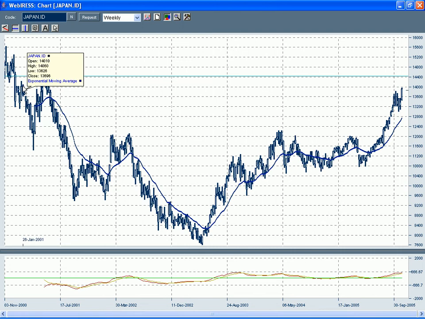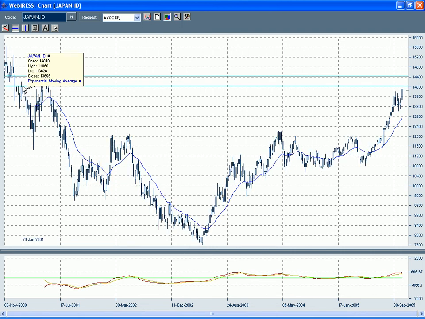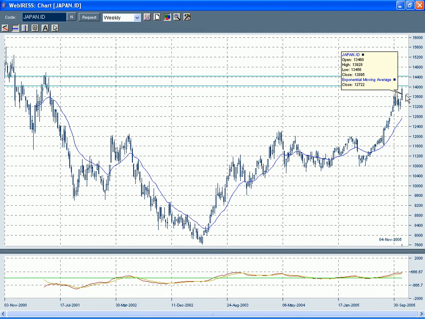Possibly here. 14,000, which the high was 39.28. We're pretty much there already. So expecting some resistance to come into play. The 20 period exponential was a lot clearer on the weekly. We can see we're well above it there.